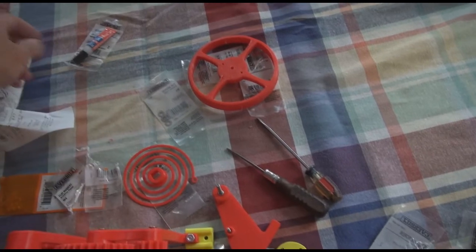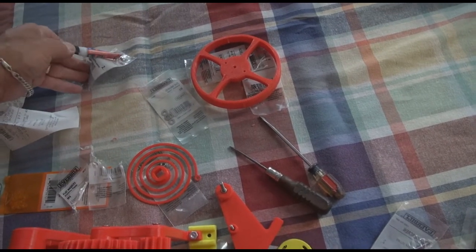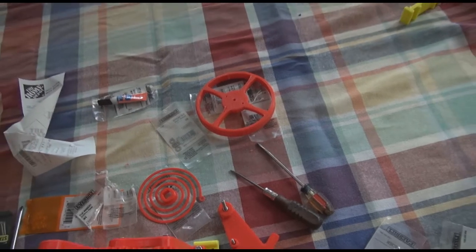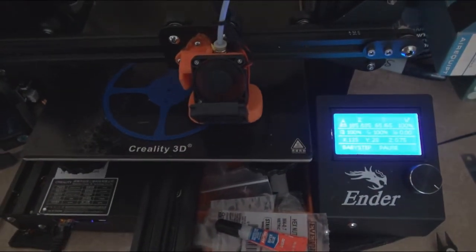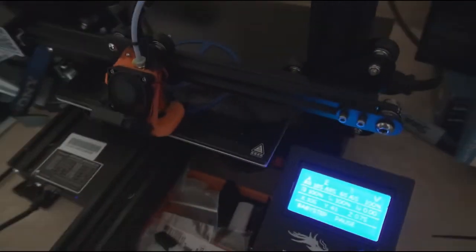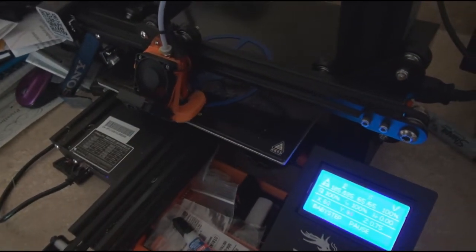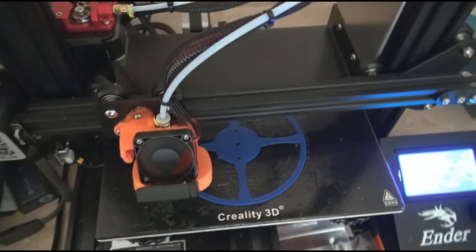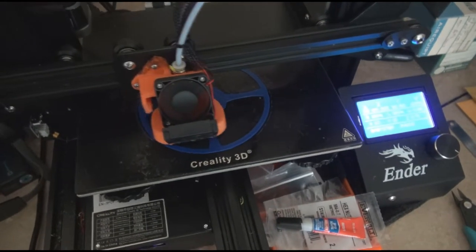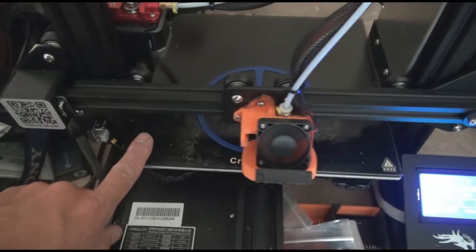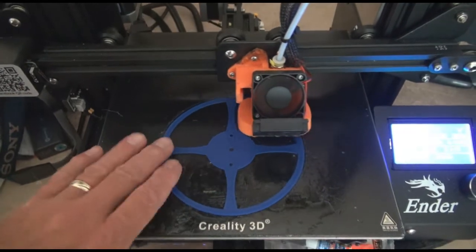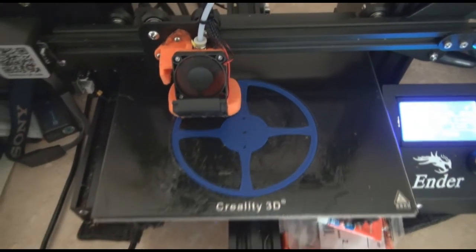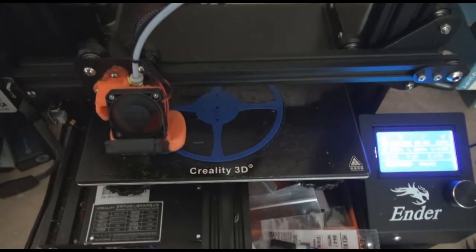So I just resorted to printing a new one. And the new one is over in blue. There it is right there. Now I've got to wait some time to do it. Get it off. Clean it up. Now I use the glass plate heated. And I just mist it with hairspray. And it seems to hold very, very well. Sticks well. It comes off easy. Just wipe it off. Have to use a little bit of alcohol once in a while to clean it up.